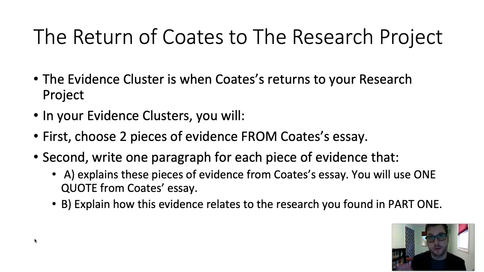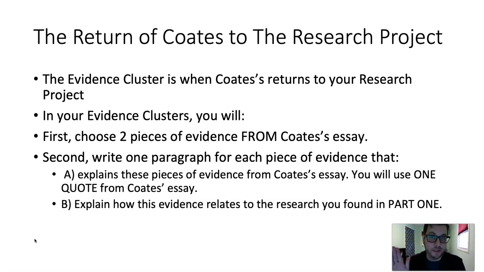So, the evidence cluster section of the research project, part 2, is when Coates' essay, The Case for Reparations, returns to the project. This section will focus primarily on your analysis of Coates' essay and how it connects to the research that you've done. In this section, you will use quotes and not summary. You always use quotes when you're going to provide analysis of what has been written. So in this section, we will look at how to introduce, quote, and analyze evidence properly in a structured format.